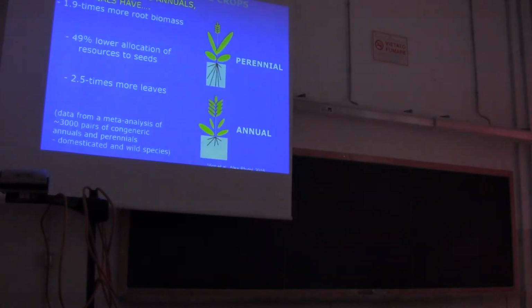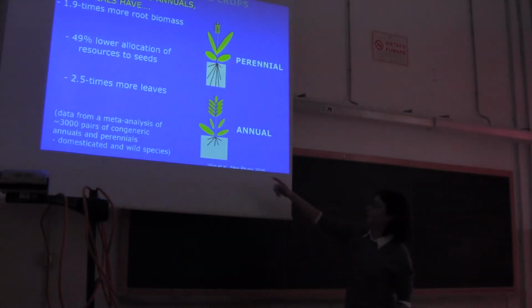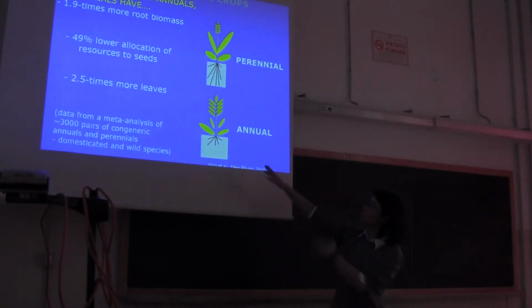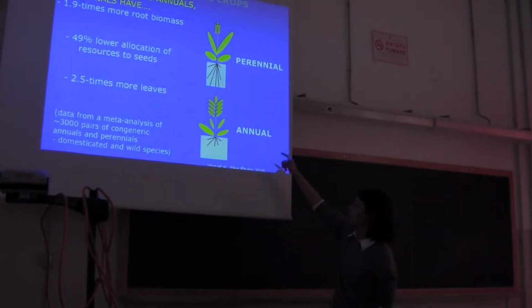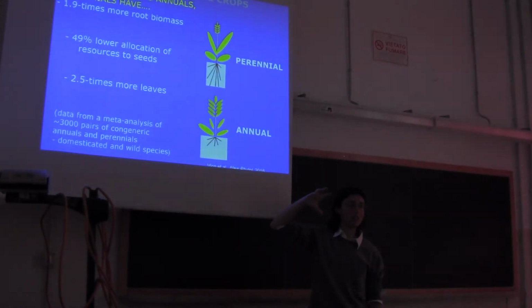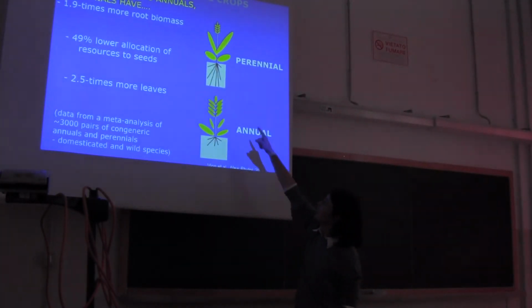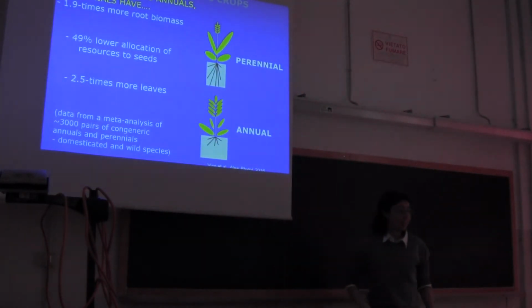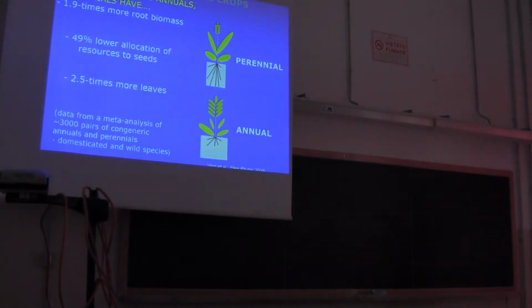So, more in general, if we want to compare a perennial plant with an annual plant, this cartoon more or less describes reality. The perennial plant has more roots. It has a bigger biomass, it's bigger, so also more transpiring biomass, if you start thinking about water again. But it produces a lot less seeds. We can put also some numbers on this general pattern. Perennial plants on average have 1.9 times, almost 2 times more root biomass. They lead to a 50% less seed production, and they have about 2.5 times more leaves.